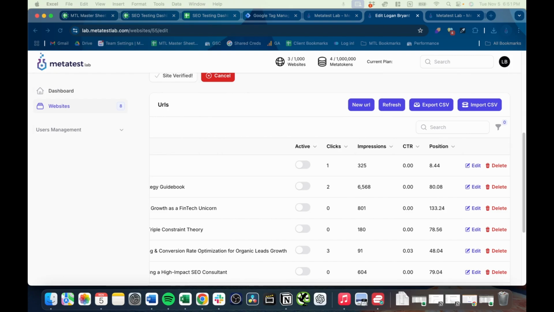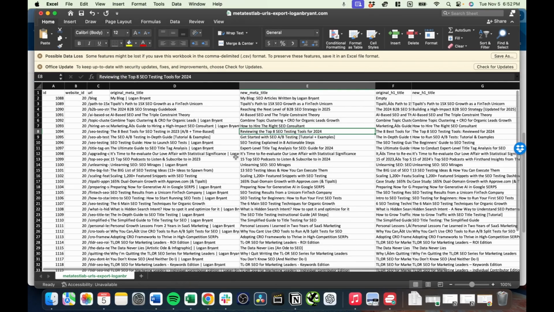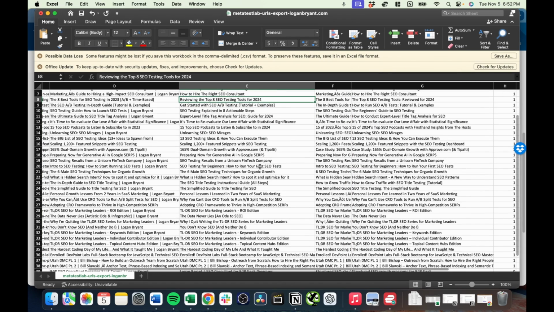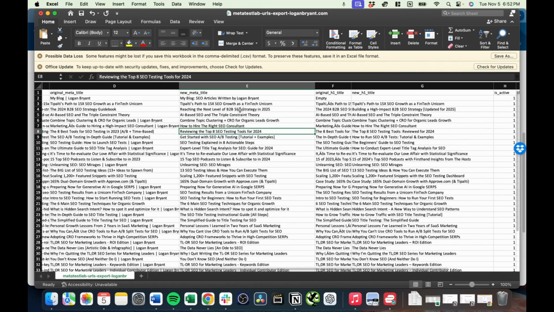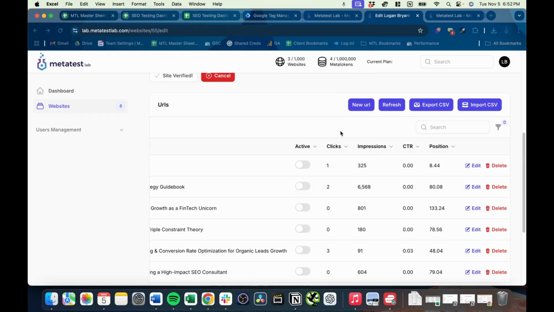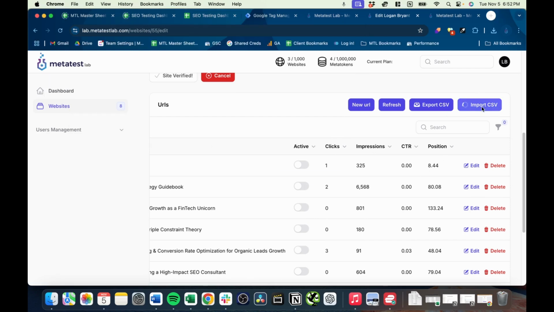And I've got another copy here that's already been filled out because I've written several new title changes for the test. Here we've got the same sheet, but I've already pre-populated all of the new meta title changes as well as a lot of new H1 changes that I want to make across all of these pages. And I want to upload this into the tool so that we can implement them all at once without having to click through each one of the pages in a CMS. So let's go ahead and import that CSV.